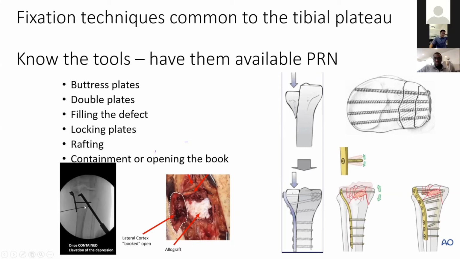And then this containment technique is essentially where you get a provisional reduction of the peripheral rim of your plateau, and then you leave that area depressed within it. So you've now contained the defect, and you make a little cortical window like they have here. That's definitely not where I would make the cortical window, but that's cool. And then you tamp it up, and you have this plate that helps contain that tamping action.